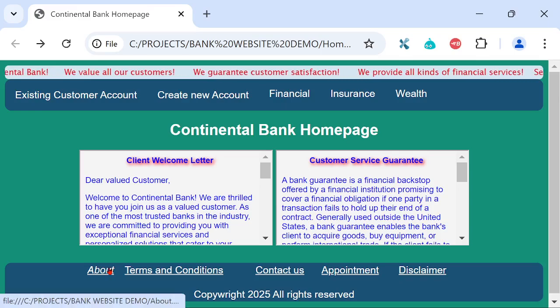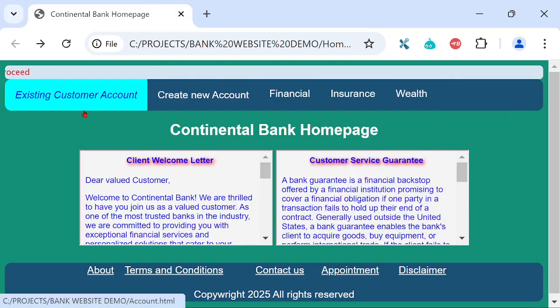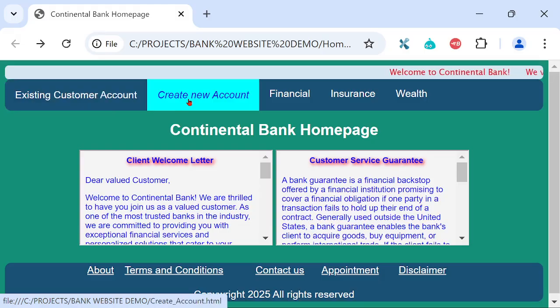It has an about page below, and terms, conditions, contact us, appointment, disclaimer, and copyrights, all located in the footer section. In the header section, you have a marquee and the following: existing customer account or create new account.